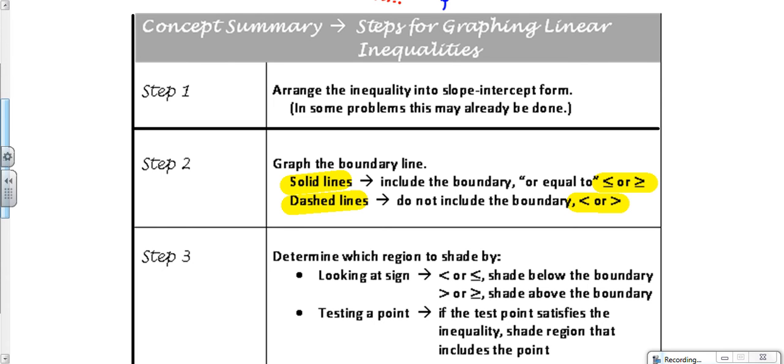Now this comes from the fact that if I asked you to graph something on a number line and I said x is less than 2, remember how we had to decide, okay, well, if it's less than, we put a circle, then we would draw an arrow to the left because that's less than. If I said x is greater than or equal to 1, then I would put a solid dot instead of a circle, and I would shade to the right. So we're taking this idea into 2 dimensions.